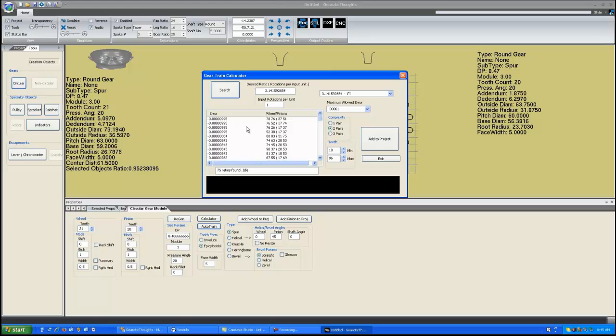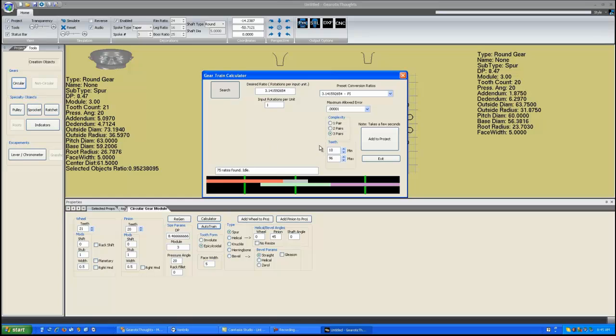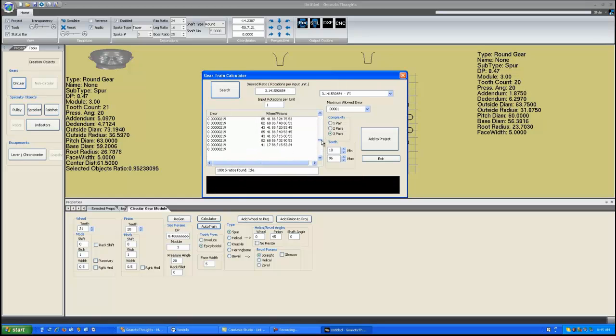And the first entry is error, where you will decide how close you need to be. And if you drag down your slider to the point where it changes from a negative to a positive, that will show you your closest point, which in this case is 0.000000131 off of target. If you use 3 gears, you'll see that you can normally get closer because 3 gears, of course, gives it more possibilities. And if we look at where it switches over, you can see now that it is approximately 0.00001 off.